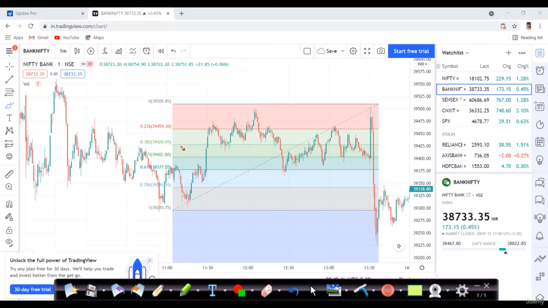So you see how beautifully it works. It exactly took a retracement from this level and again took a reversal or rejection from the 23 level. Then there is a high chance that it will drop. So I will enter here and my stop loss will be here. So I am able to book as many points as possible, more profit and less loss. This is the logic behind the whole video.